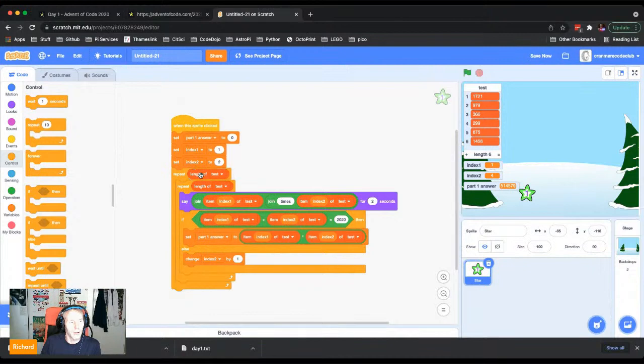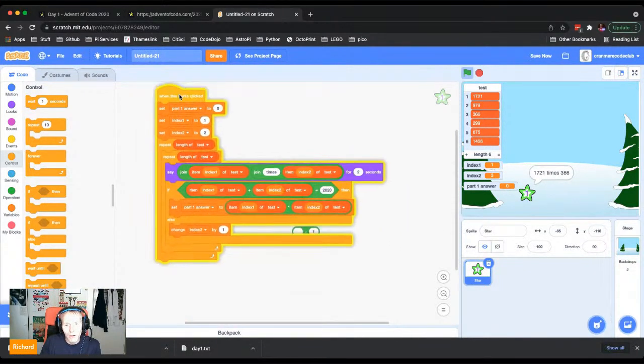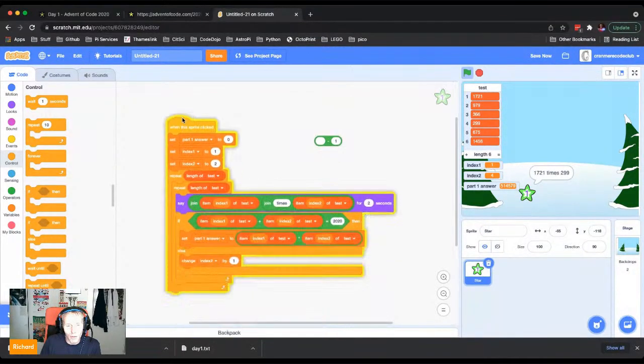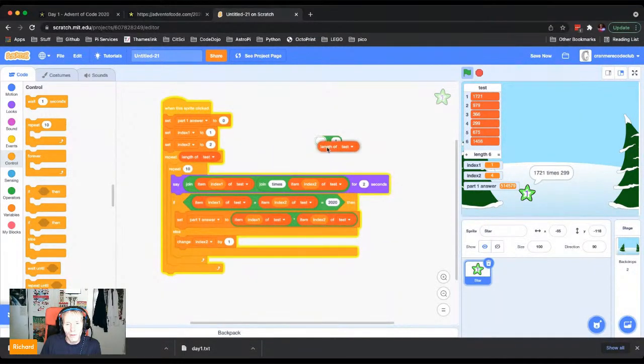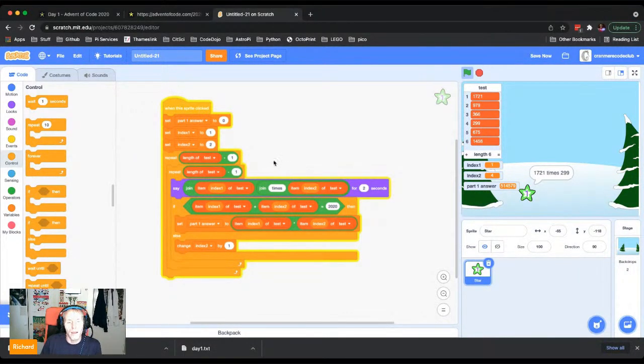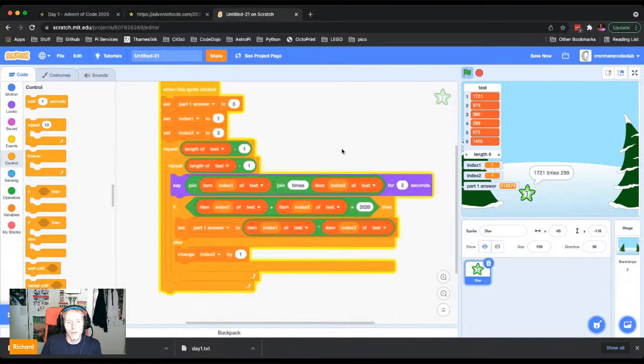repeat that. I think we lost a thing in there, didn't we? There we go. Look, when I dragged that in, this is an annoying thing about Scratch sometimes, the -1 didn't go into this loop here. So let's put that in, get rid of that and duplicate this. There we go. So let's make that a bit bigger so everyone can see it.